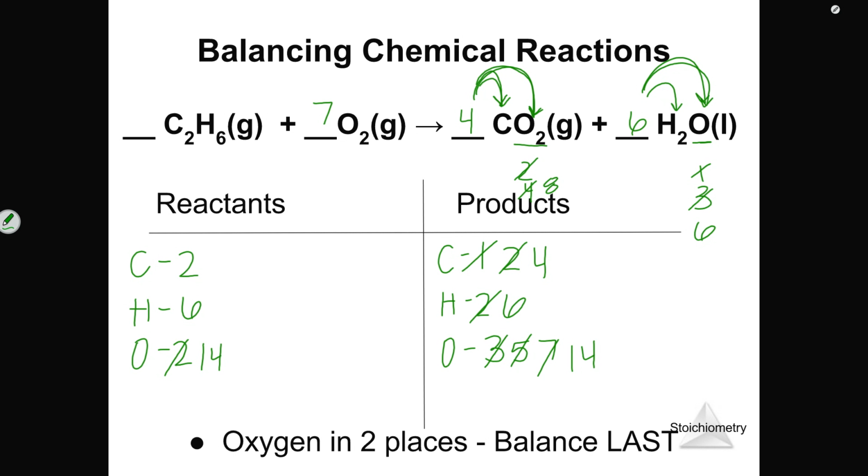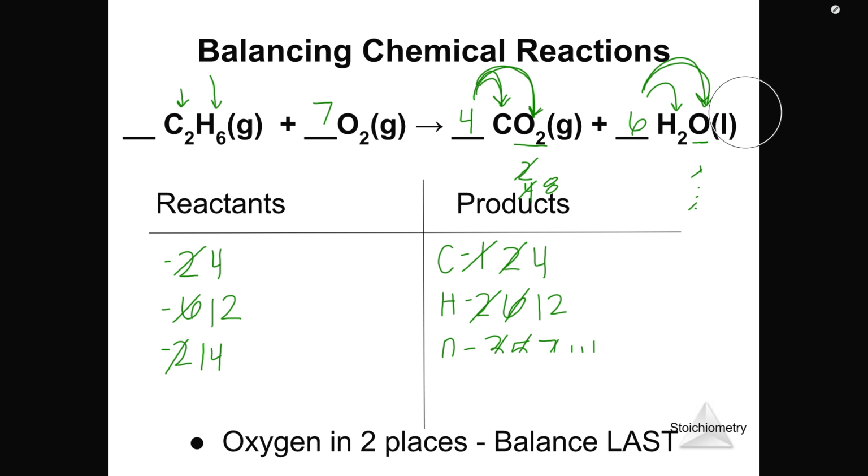But I also changed my hydrogen to 12. So now I need to go back, look at my carbon and my hydrogen. So on my reactant side, I need to turn my 2 into a 4. So I'm going to multiply by 2 in front of my carbon. Changes that to 4, and luckily, it also changes my hydrogen to 12. 6 times 2. So I am balanced. If you can balance a combustion reaction like this, these are the most difficult. You are good at balancing. Okay? If you're not quite there yet, we're going to do lots of practice, and I'll give you some hints on the more difficult ones like this.